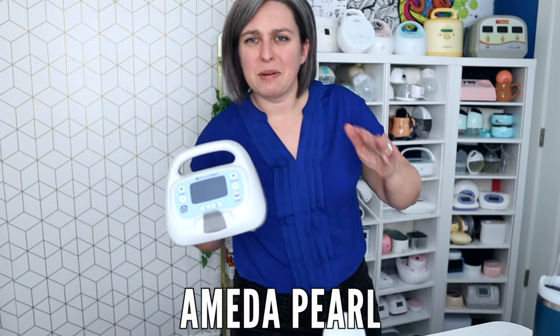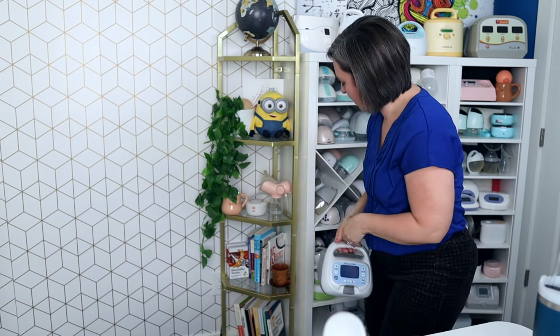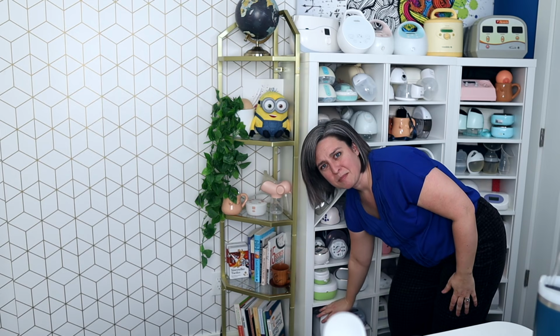The Ameda Pearl is probably another one that I would put on the good suction list. We don't really talk about that one a lot. Another dual motor pump designed for hospital use. It's a multi-user pump, so that's another interesting one as well. There are a lot of pumps that have great suction, right? Suction is like one of the main functions of a pump. So don't get me wrong, there are some other really nice options here. But if I'm thinking like high quality and good maximum suction, like consistent performance, those are probably the ones. Those are the ones I grabbed first anyway.